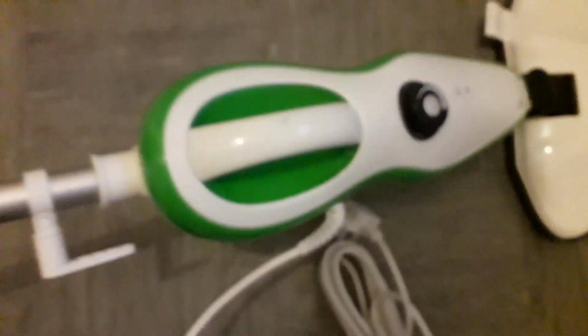So now I'm going to fill it up with some water, and we'll see how it goes and see what dirt it gets up, even though I've just mopped with bleach. Okay, so I've now filled the back up with water. That's the release button there, and that's filled up with water. And I've taken that off because I'm not doing carpets. That's what the bottom's like, just stuck on like that.